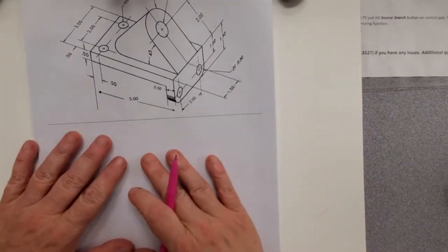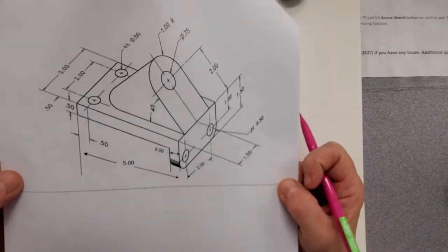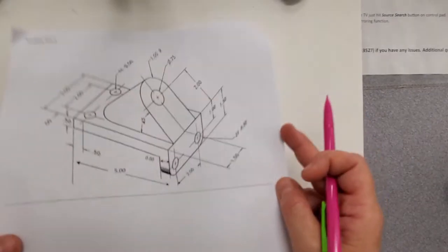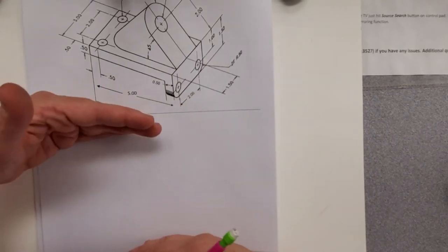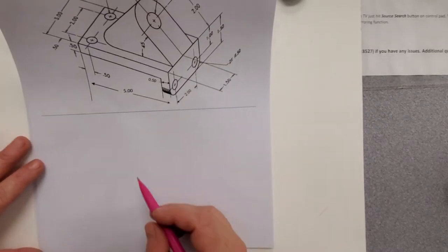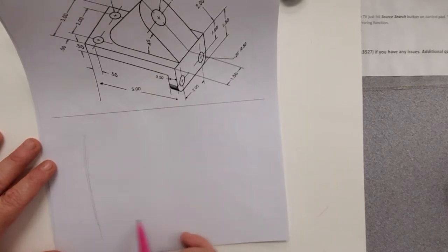That's your final copy. Instead, I'd start with the bottom of the handout, where if you look at this, I've got a line at the bottom of this, just like I do on every single other drawing, by the way. That's an area for you to sketch your thoughts down here below the line. So in this case, I want to sketch out what the views will look like without worrying about the dimensions.